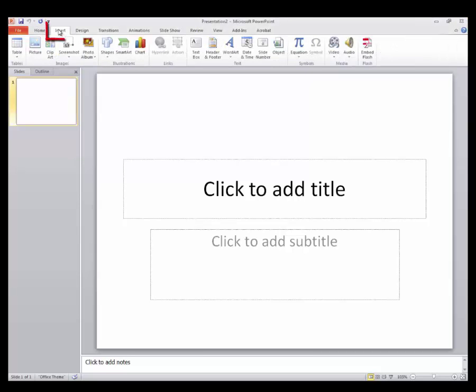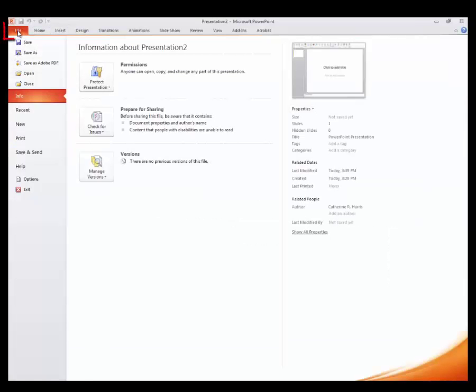The Insert tab next door contains the options you'll use to insert images, additional text boxes, and video and audio clips, among other things. The File tab on the left presents a more traditional looking menu bar with a list of basic program functions such as saving, opening, closing, and printing your files. I'll return to the Home tab.